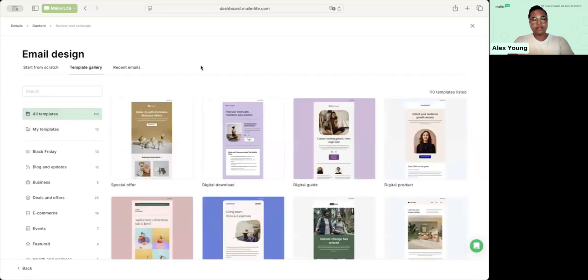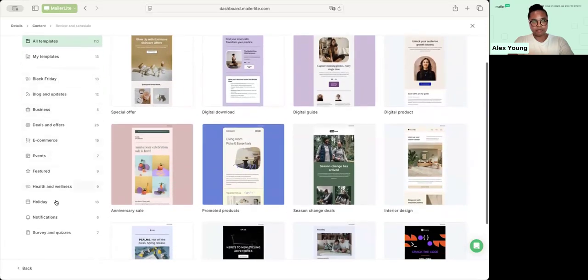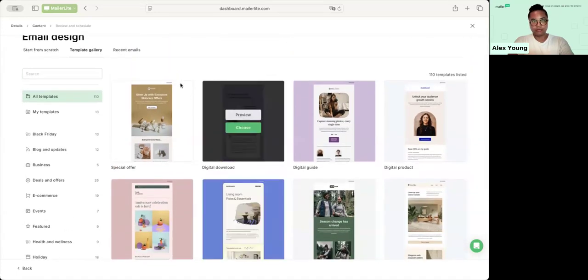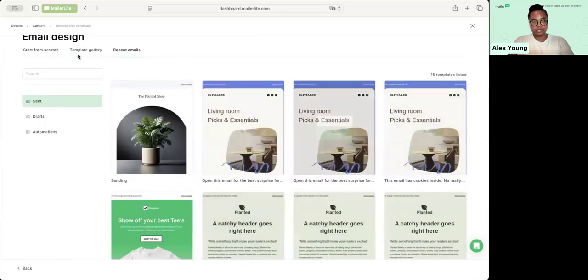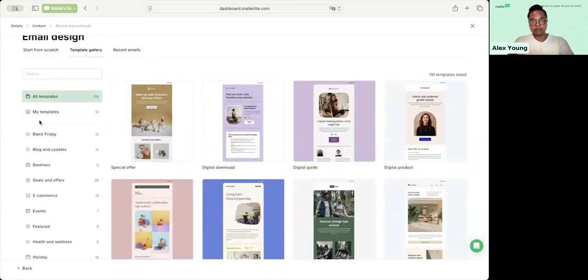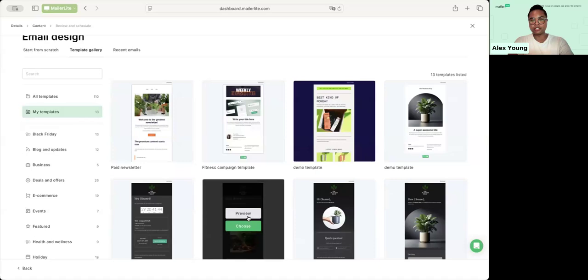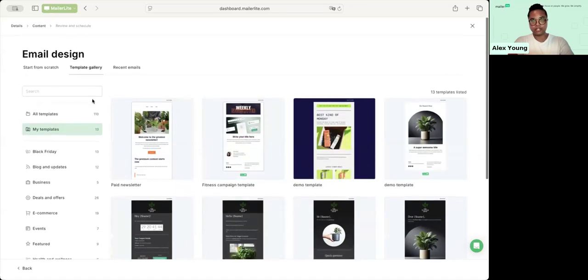Alrighty, so right now you have a couple of different ways to get into design. We've got our templates and our many different template categories to help you pick from a pre-made design that you can just work with right away. You can also select from recent emails if you want to reuse a design that you have used. If you've created templates as well, we've got a My Templates category, so you can create and save templates with MailerLite, so that keeps it easy to have a consistent design theme if you've created one that you want to use over and over again.